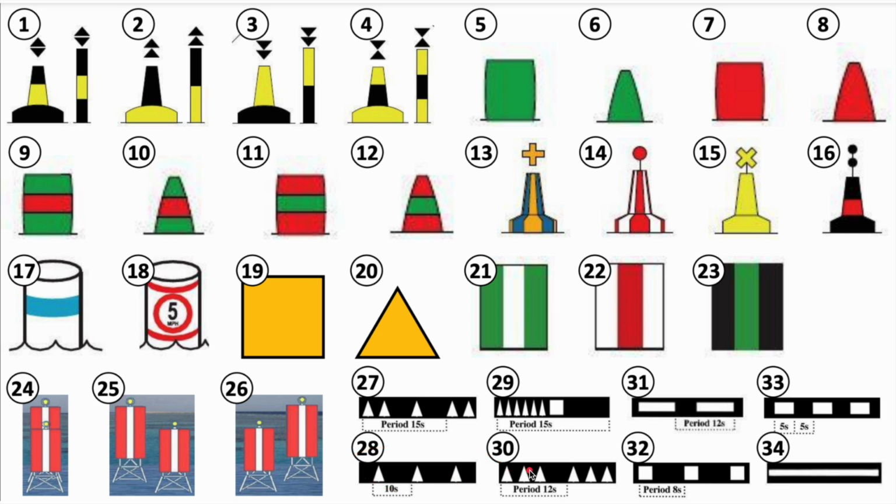This is called group flashing. Again, contrary to composite group flashing, there's nothing different going on here. It's just groups flashing 1, 2, 3, 1, 2, 3, 1, 2, 3, over and over again. This is called long flashing. It's called that because there's a long period of time between the lights. And then this is a fixed light because it would just display a constant beam of light. So that's a Crash Course on AToNs.